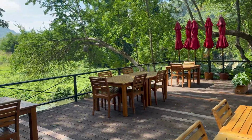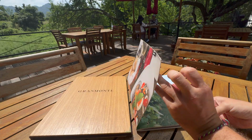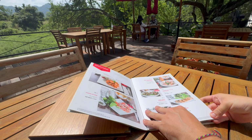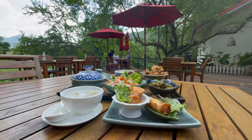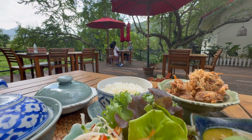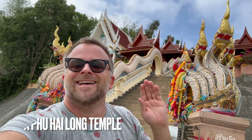The restaurant showcases mostly Western dishes, but you can order a set menu when you order your tour, and the set menu that I selected was a Thai menu because I really wanted to try pairing the local wines with local dishes. The menu included spring rolls, as well as a beef green curry, a spicy papaya salad, lemongrass chicken, some sauteed vegetables, and a shrimp soup.